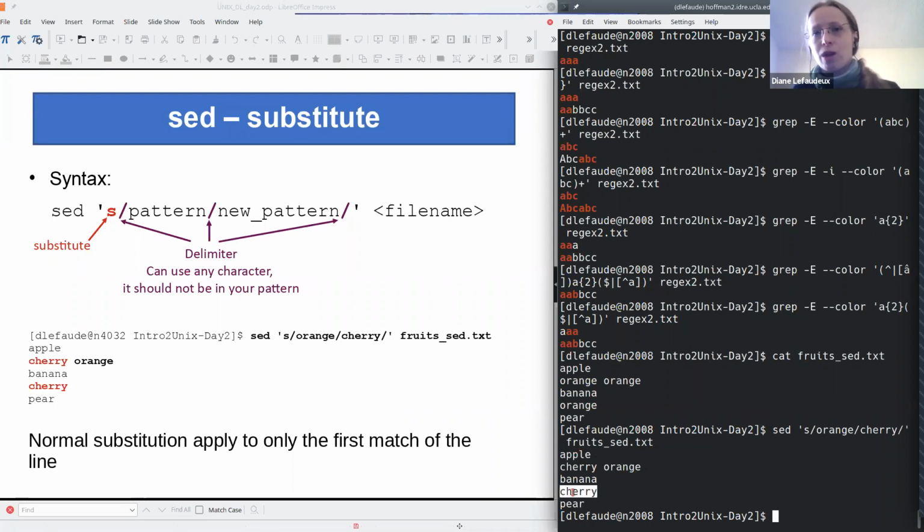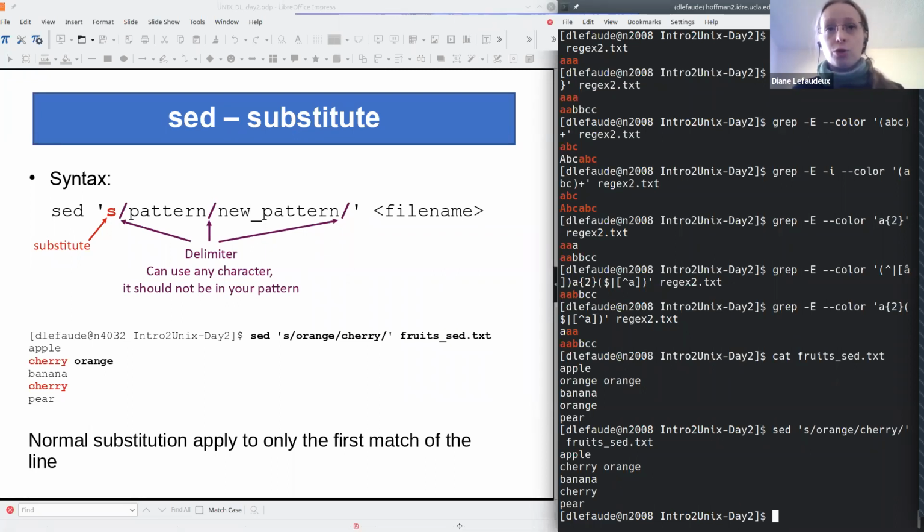And here we only have one orange in the line. So it's also working line by line. It's going to look at every line, find the pattern and replace it. So here it found orange and replaced orange, but it only did that on the first one. And here there was only one, so it did change. So when you substitute, it only applies to the first match on your line.